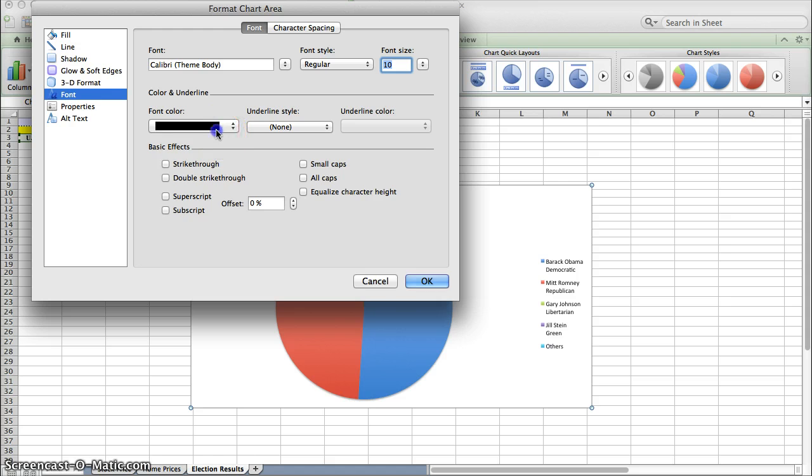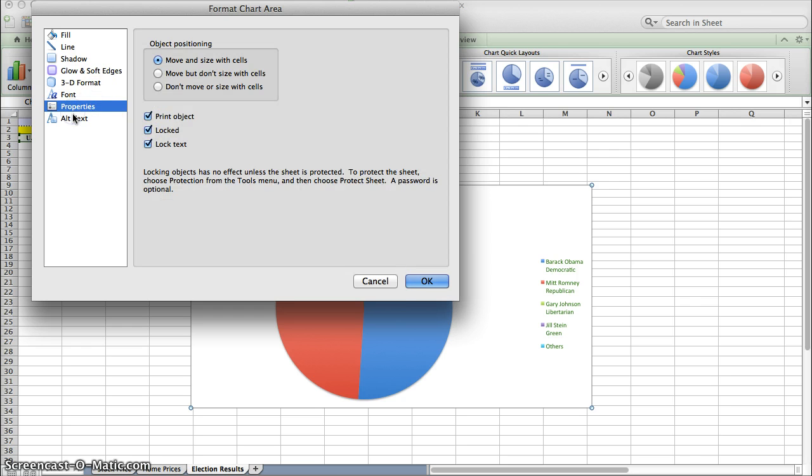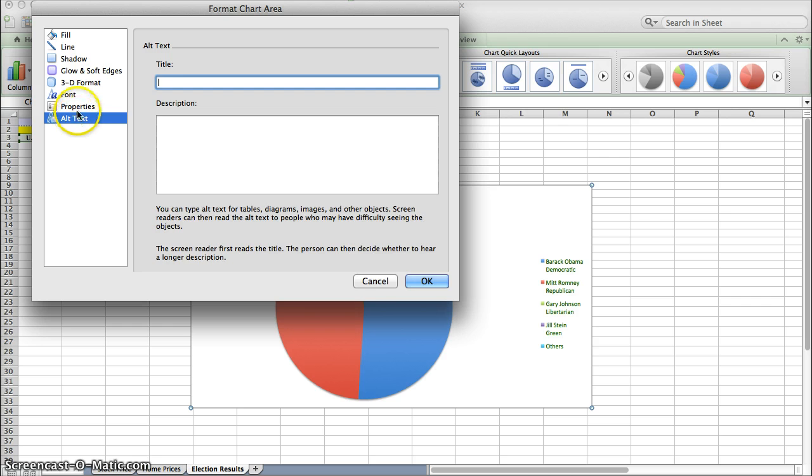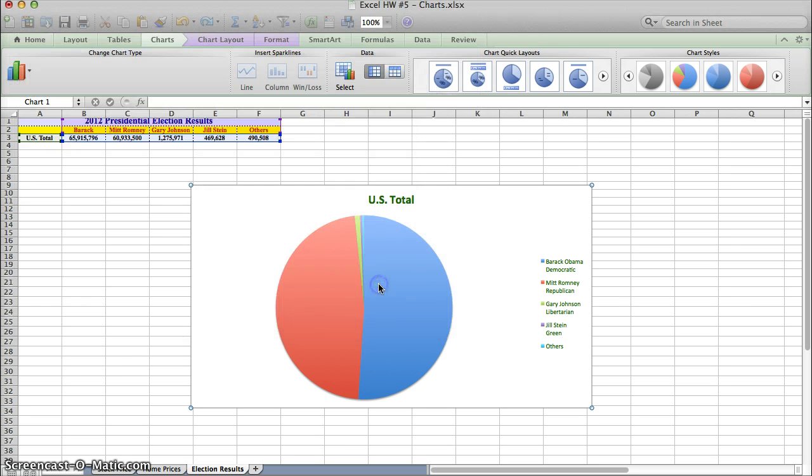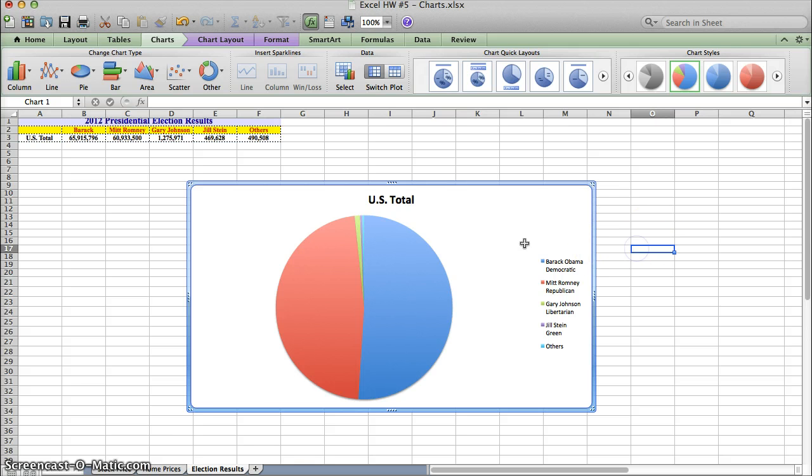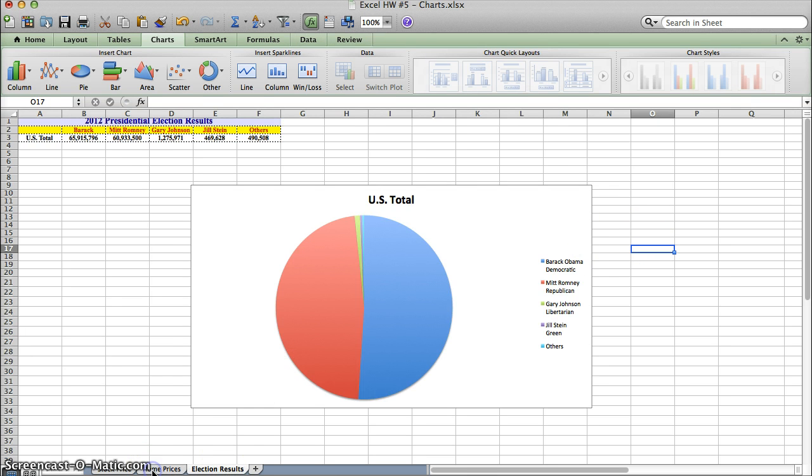Okay, so if we wanted to change the color, let's do green. Let's see, everything on this side of the screen just turned green. We can lock the text, we can unlock the text. And as you can see, every time we're moving in the properties menu, it is impacting the chart directly. So here's my pie chart. I'm going to go on to the home prices.